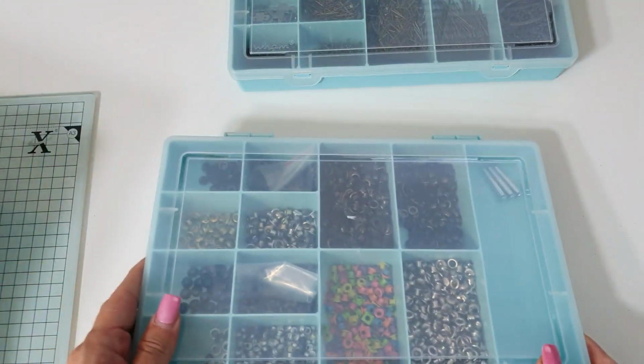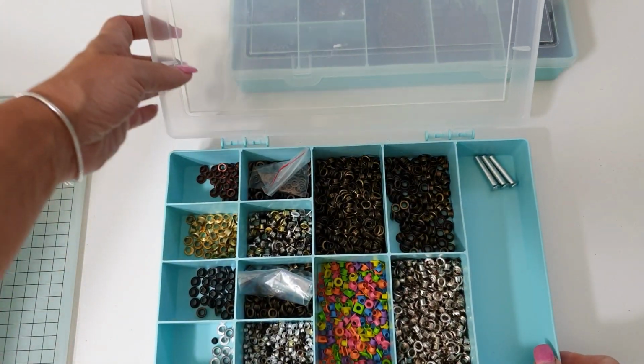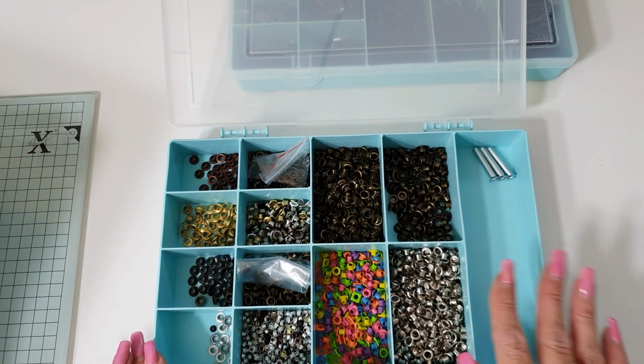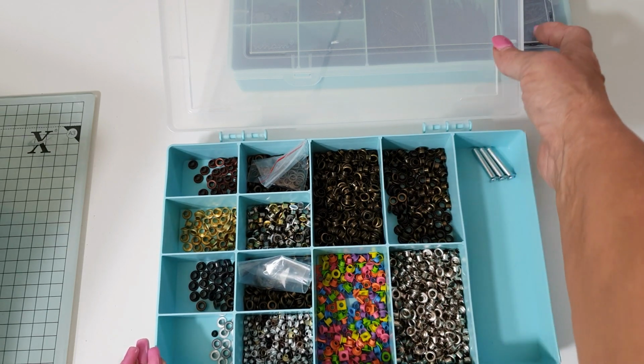This one here are my eyelets. So I've got all of my eyelets in that one little box. They didn't suffice a big one, that's why I got the little ones. So this is just all my eyelets in that one.